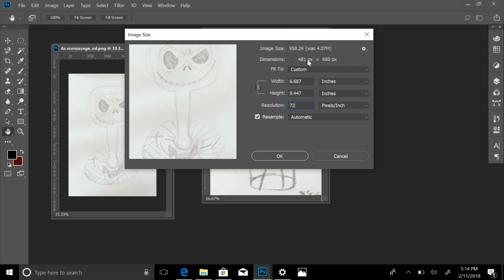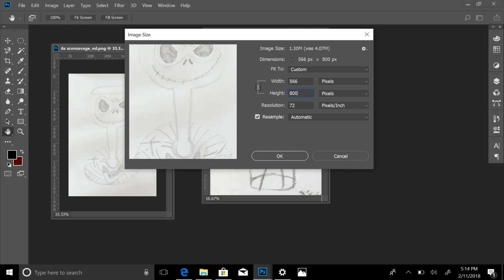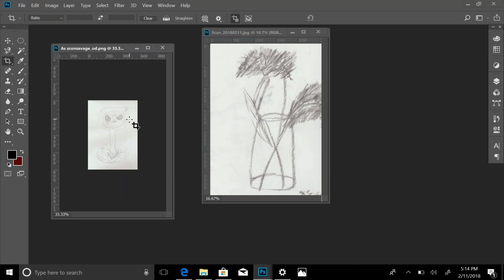So you've lost half the pixels, but you can make this up to 800. So this should have come up as in pixels, not inches. You can actually go ahead and restore some of those pixels if you want, only because they were there before. I wouldn't add pixels to it if it weren't that. When I resized it, I lost so many pixels, 72.